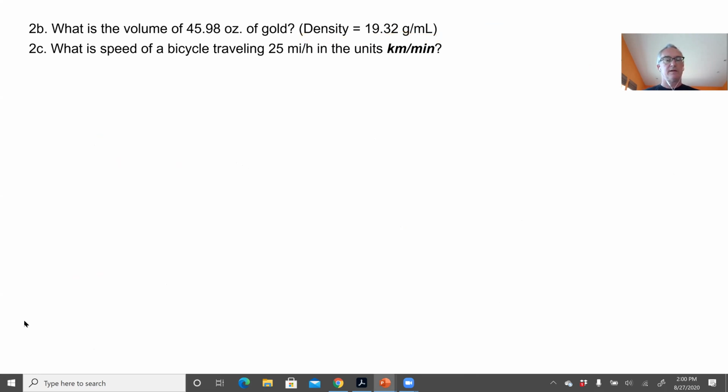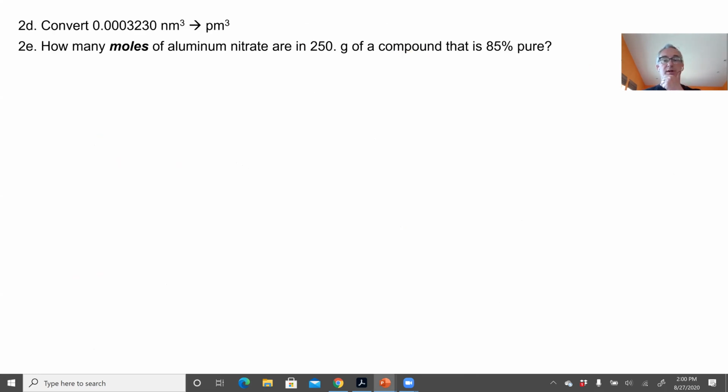Okay. So C you can probably do on your own. D is just another volume change from cubic lengths. So just make sure you get the lengths right. And then actually E, why don't we just do a quick rundown on aluminum nitrate, because we haven't really got to compounds yet. And so you're not going to know how they go together.